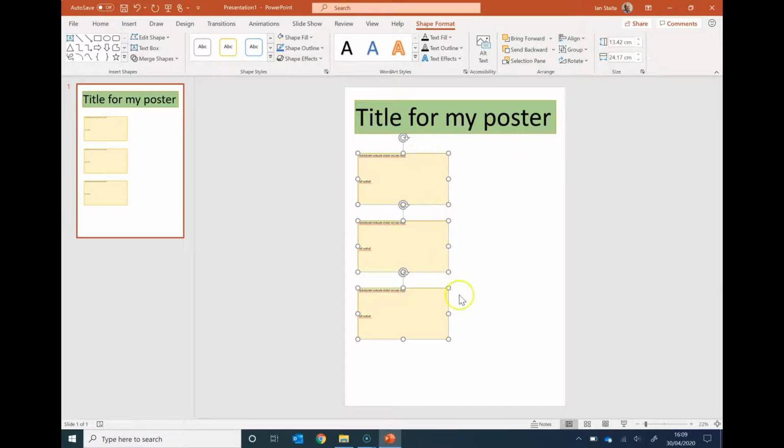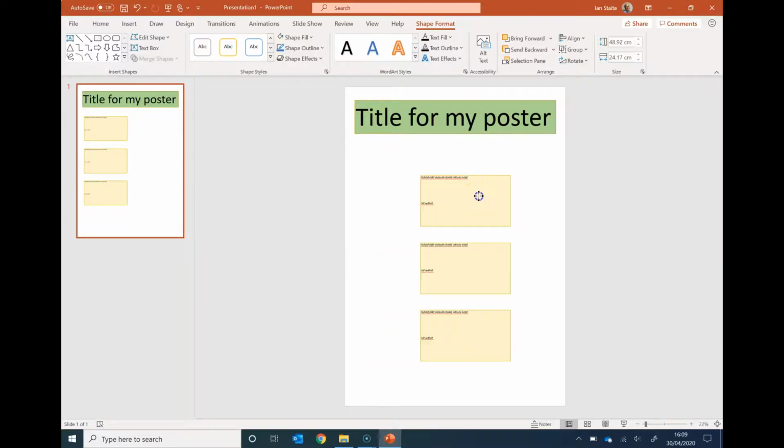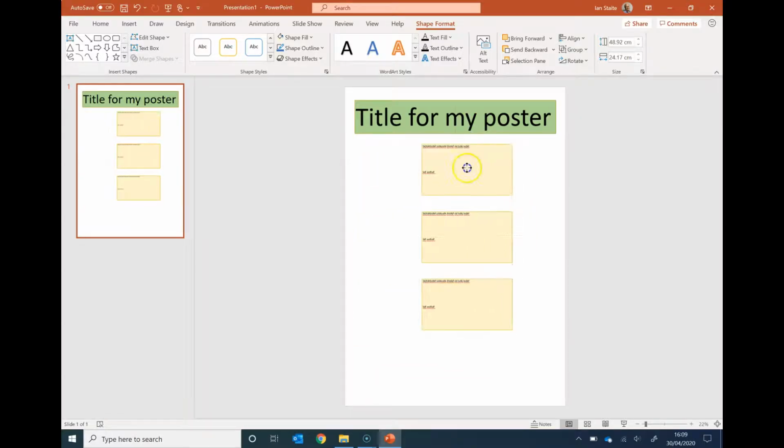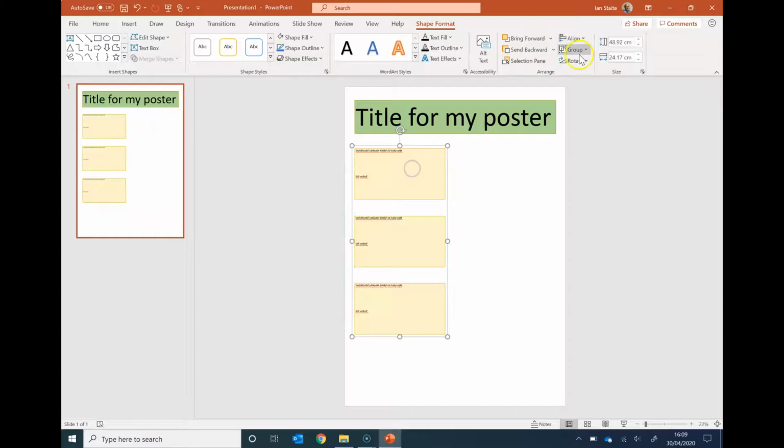Again, while I've got things all selected and they're in the right place, I might use the group command to lock them together. Once they're locked together, you can move them around as a group, put them where you want them. There is ungroup on the menu, or if you double click, you can be working on part of a group rather than the whole group. For instance, things like setting colours.